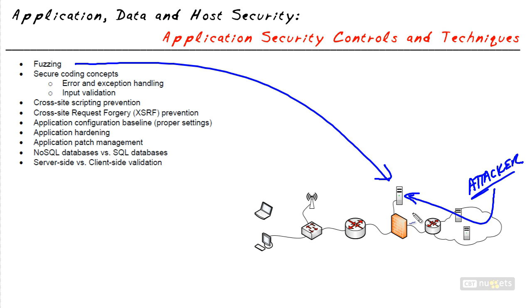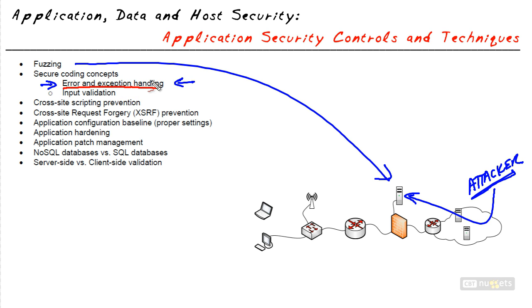And also inside of our applications, we are going to have proper error and exception handling. And the ability to properly handle an error or an exception that the application wasn't expecting, by building the routine of what exactly the application should do if there is an exception or an error, can be used to prevent disclosure of sensitive information by that application in the event the attacker is doing fuzzing against that application.